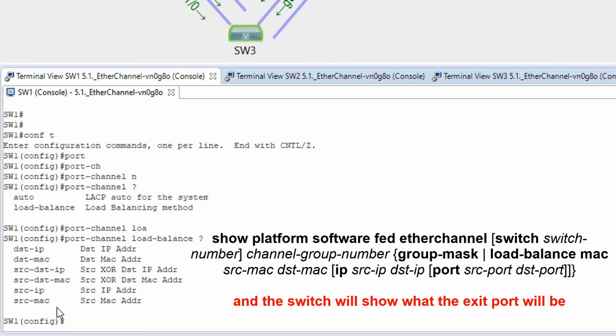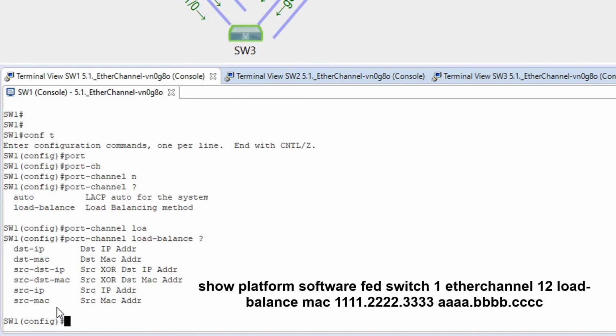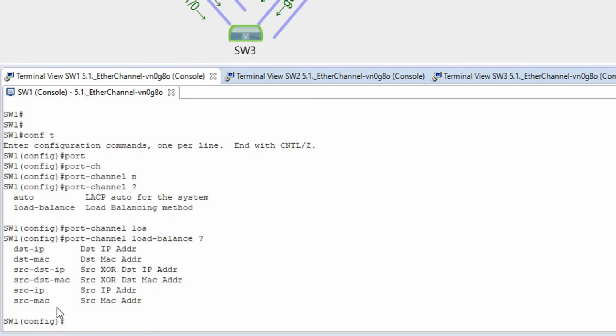For example, show platform software fed switch 1 etherchannel 12 load-balance, and then we can use the source and destination MAC address, and we will get which destination port the switch will use for this frame.